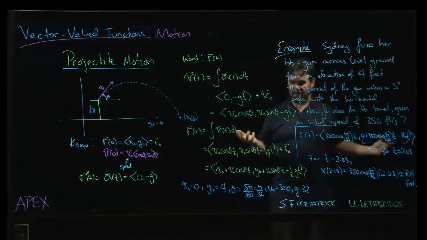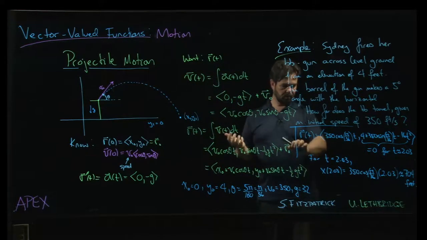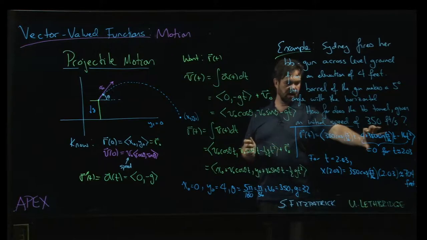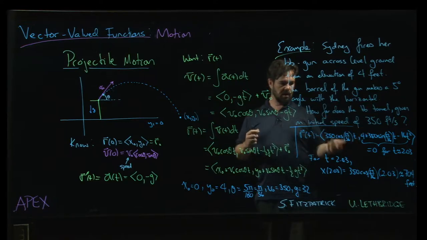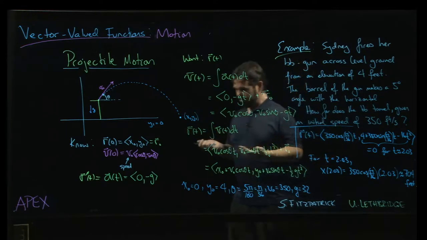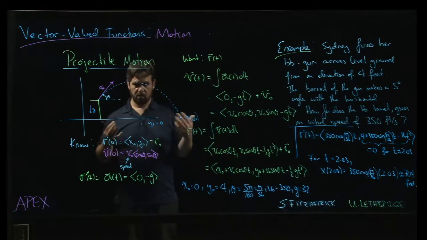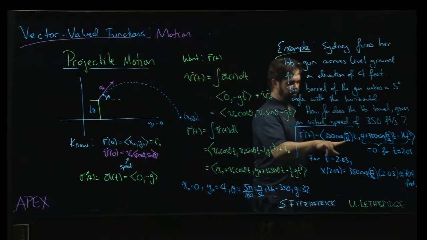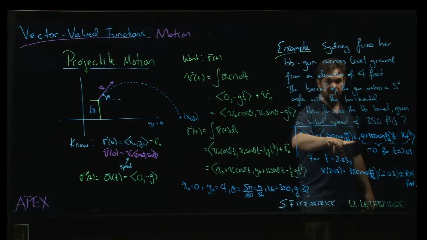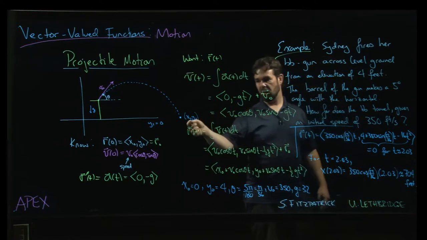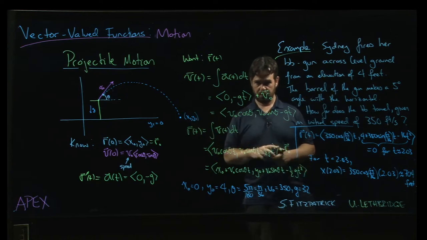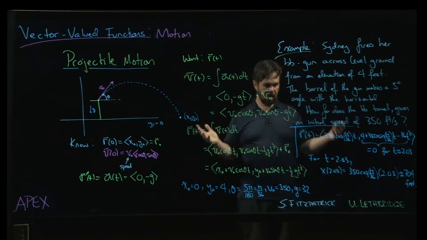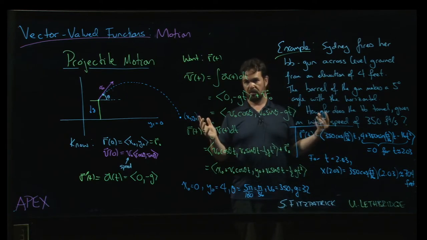and so the goal there would be to figure out what angle of elevation you need to hit that particular target. Same kind of idea—you would have your position function, but theta would be unknown. And also, maybe t is not going to be known, but you'll have two equations to work with, because you can set the x component equal to the target x value and the y component equal to the target y value. Then you do have enough information there to solve the problem.